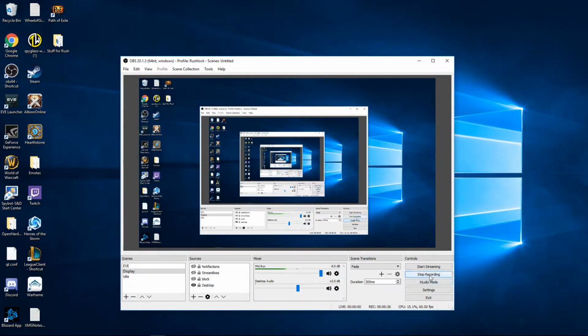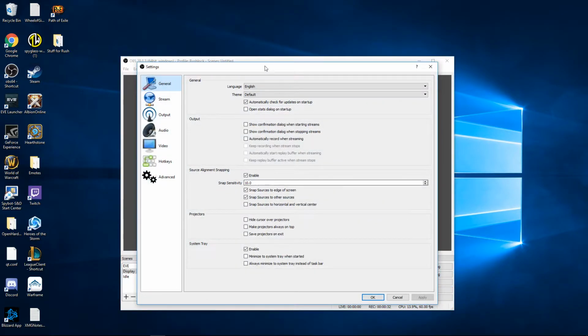If you want to use this, it will say start recording. Obviously I'm recording live, so you're seeing my OBS session. Let's go to settings. General: if you want a screenshot of it, this is what I have mine set up to. I can't imagine immediately what you want to change, but if you run into any issues, you can always just ask in the comments down below. Both streaming and output are only relevant if you want to do a live broadcast. We're going to skip those for this video. We'll cover those in a separate one.